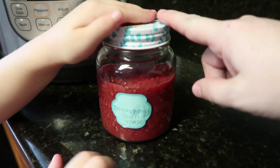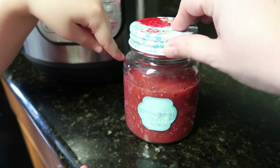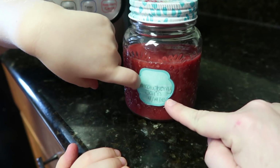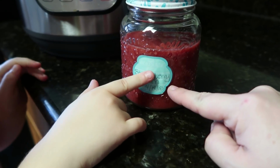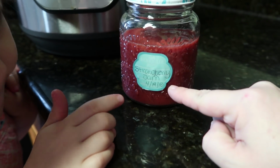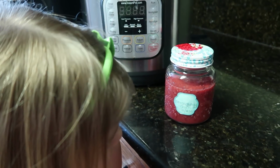I actually got these jars. If I can find them, I will link them down below. They are Pioneer Woman. I picked them up from Walmart. And then I also picked up these little stickers. I don't know if you guys can read that, but it says, simple homemade goodness, strawberry jam, and then today's date, because we just now made this.